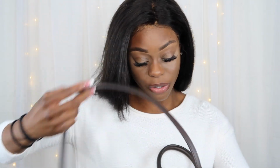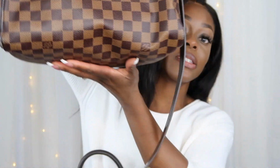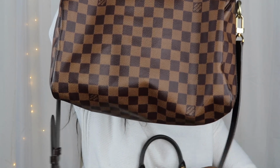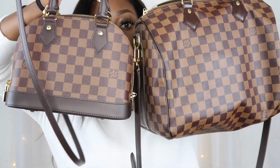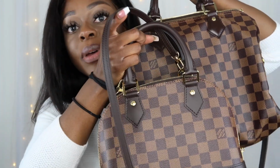But yeah, I will say, because this strap is a lot thinner than my bandolier from the Speedy, I think that's the name of it, it's a lot thinner and it's a lot softer too. I'm gonna be real with you. It's easier around the neck. The bag is very lightweight. I can't remember, but this can hold a lot of stuff in it. I should do another what's in my bag, because this thing right now has so much stuff in it, it's unreal. But that's this bag, and then that's this bag, just to show you a comparison as to how big.